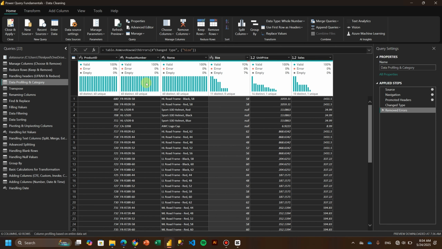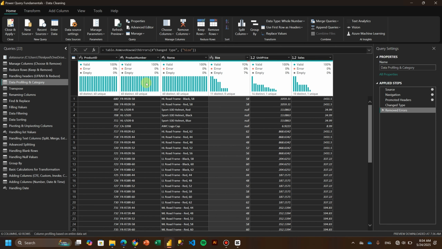You will see everything at a glance. When you change the entire data set, you will see the percentage of errors. So you will know which column you need to treat differently. You will know the column you want to spend time on at a very easy glance, and it gives you an overview of what other things you might do. So that's it for data profiling and column quality.